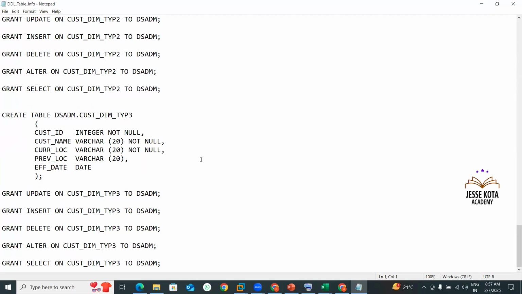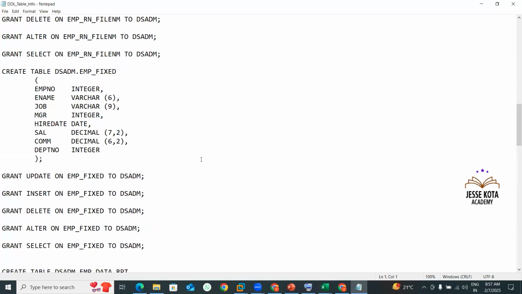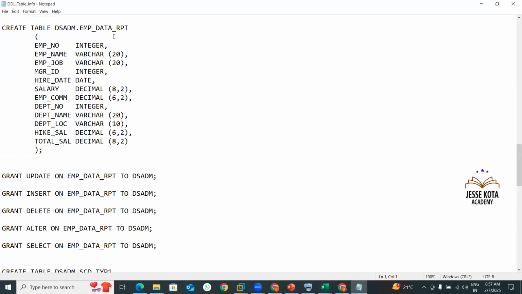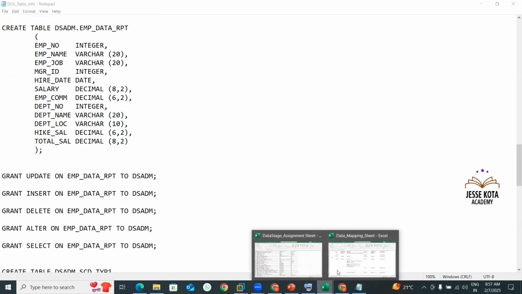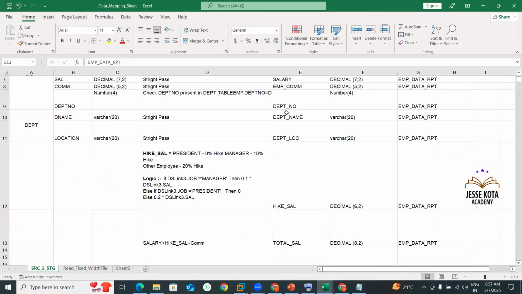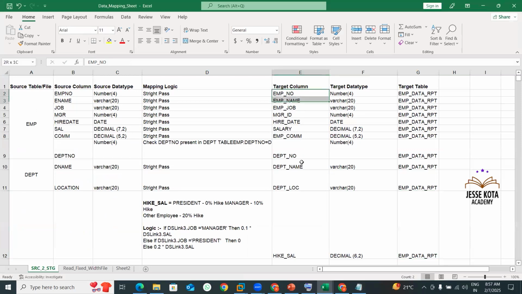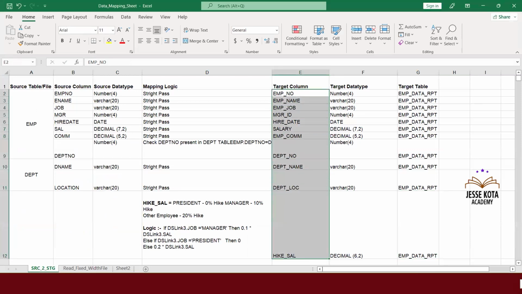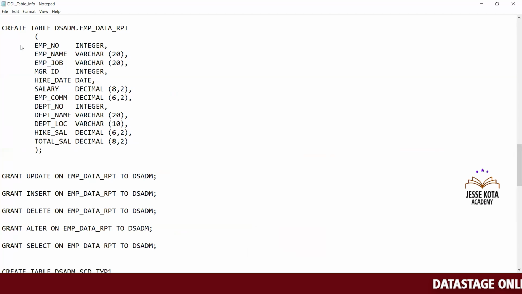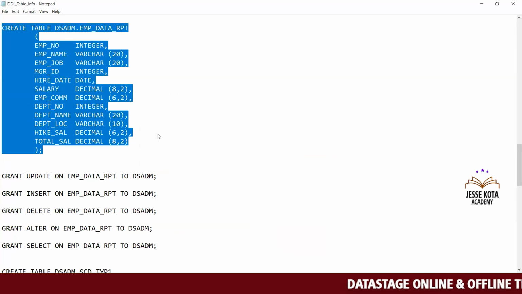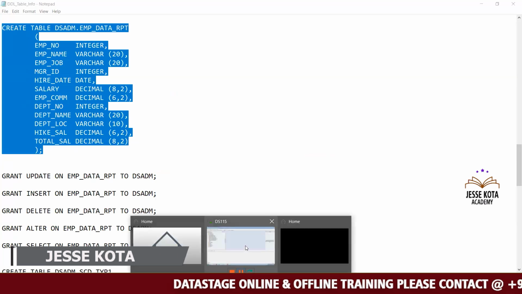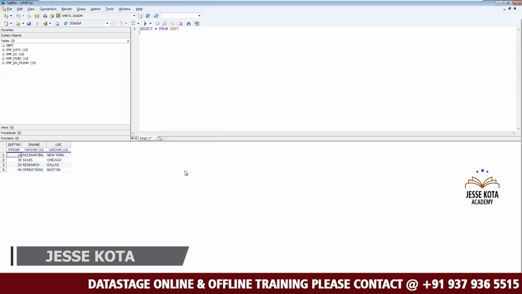So this is the table we need to create. Here, employee report table. You need to check the mapping here. See, column names are in sync. Now what you can do: copy this entire DDL.